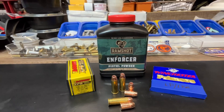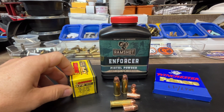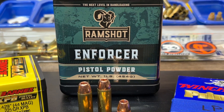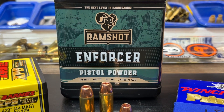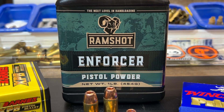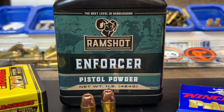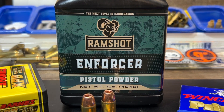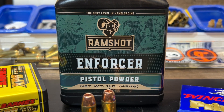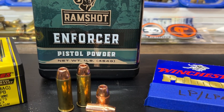Here's a look at the loading on this. The Barnes XPB pistol bullet — this is a 225 grain. This is actually 0.42 Ram Shot Enforcer, and this is the first loads I have ever done with Ram Shot Enforcer. I was looking through the load data on Barnes' website for this round, and the Enforcer was listed as one of the powders that gave me the best velocity with this round. So I went on a search — took me about six or seven shops in about a week and a half. I finally found the one pound jug of this over at Stevens Gun in Summit, Kentucky.